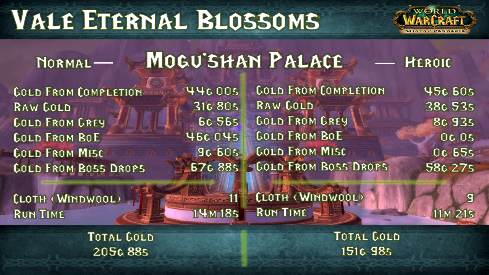Okay, heroic. Gold completion, 45 gold, 60 silver, as always. Raw gold, 38 gold, 53 silver. Gold from Greys, 8 gold, 93 silver. Gold from BOEs, the RNG gods have forsaken me. Gold from miscellaneous, 65 silver even. Gold from boss drops, 58 gold, 27 silver.